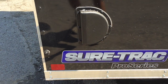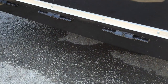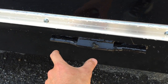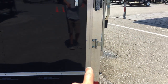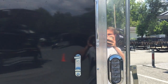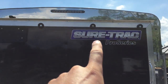Moving on back, ShoreTrak does a sidewall vent standard for cross ventilation — they have these on the front driver side and the rear passenger side. They also do three hinges on a seven-wide trailer with grease zerks on them for serviceability. They're a full hinge; many manufacturers use a half hinge about half as wide. On the back ramp door you'll notice they trim out the ramp, whereas many manufacturers leave exposed steel here. They switched to a high output LED tail light with a chrome trim ring, and at the top center they use a thin strip LED light instead of three separate lens caps. They also put extra bumpers on the ramp.